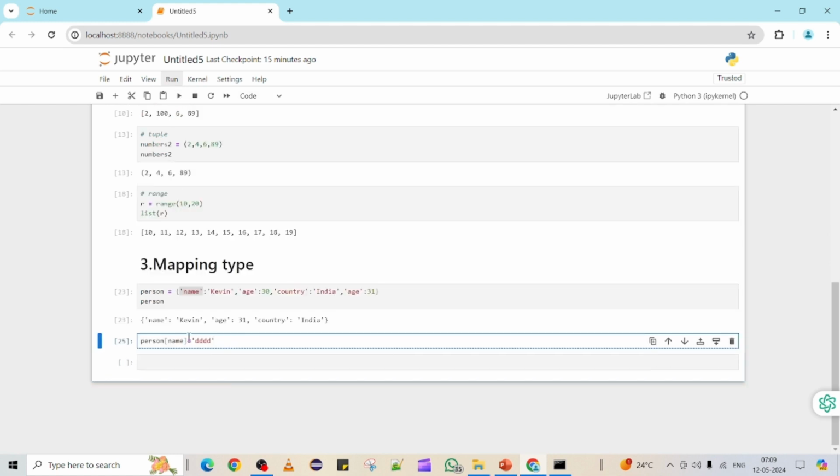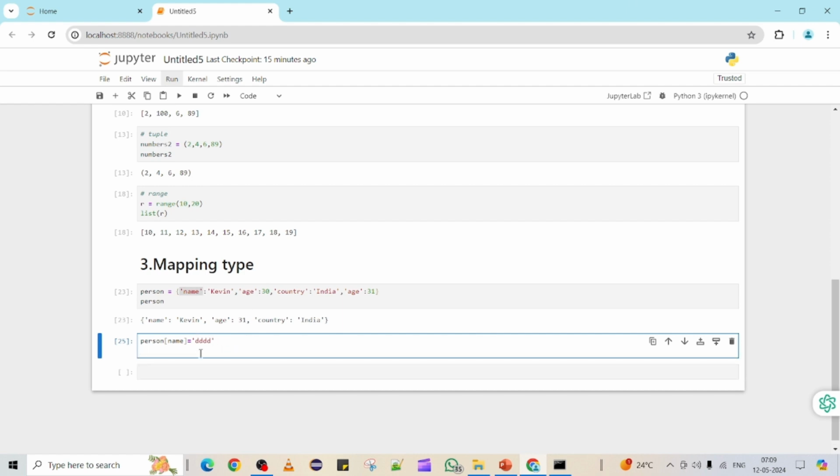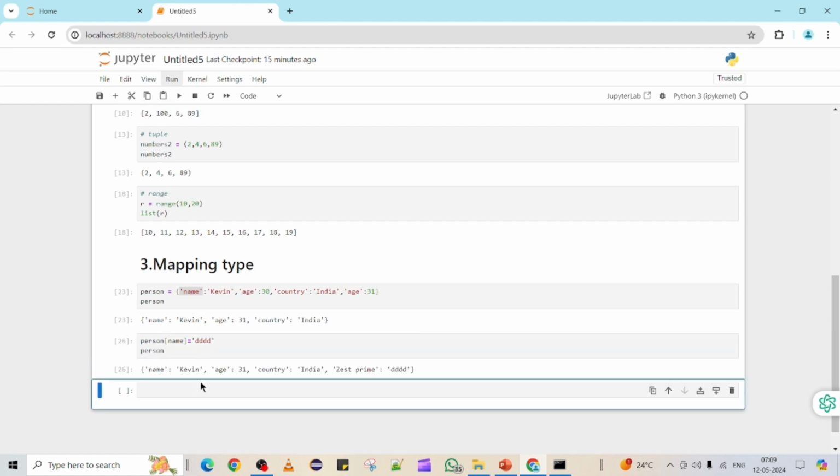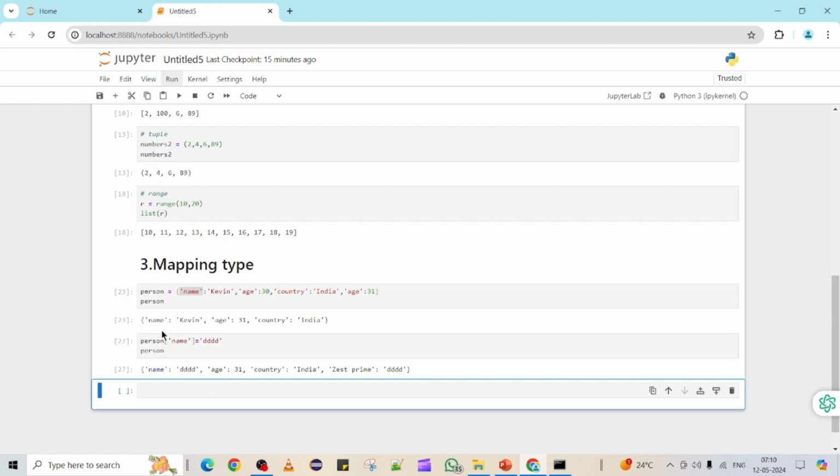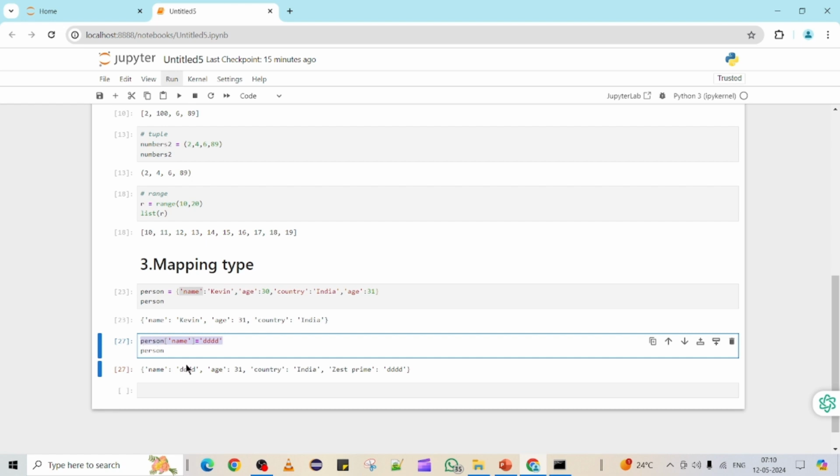So this is the way you can modify the key. See here what I'm trying to do over here. I'm taking the key, and with the help of the key, I can modify the corresponding value. Let me print it. Now we can see it's not updating. Yes, so this is the syntax. You can use the person and then inside the key, you can assign a new value and it will override the corresponding value.